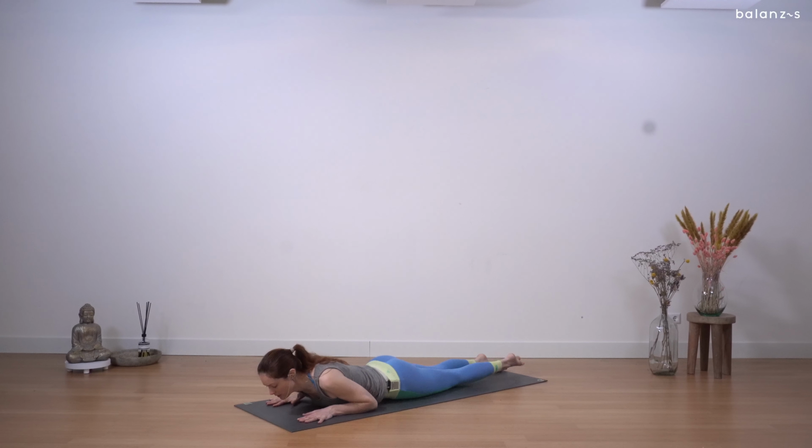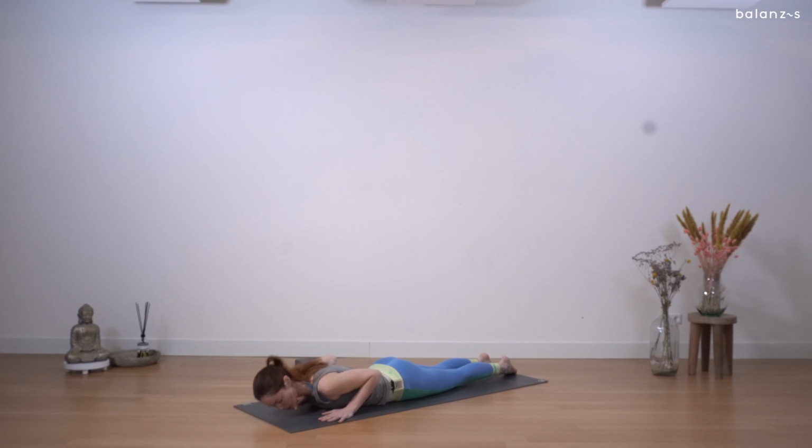Always remember to keep the hands underneath the shoulders. This is for baby Cobra and also for Cobra pose. When you start the pose, always the hands stay under the shoulders as you lie down. You can have either the forehead on the mat or the left or right cheek, it doesn't matter. Also make sure that the toes are untucked, so the tops of the feet are into the floor, into the mat.